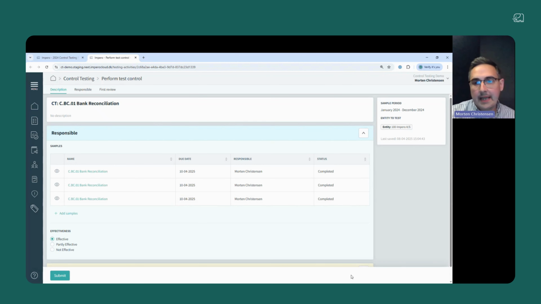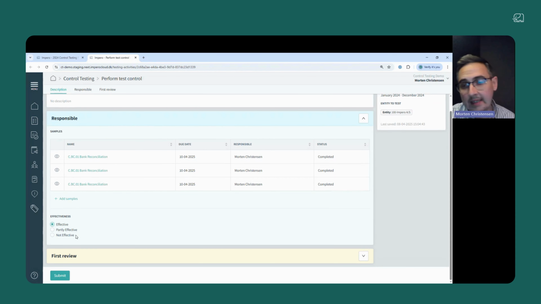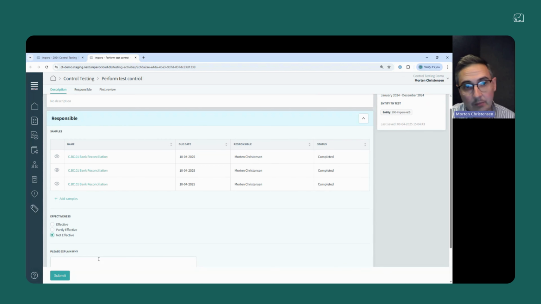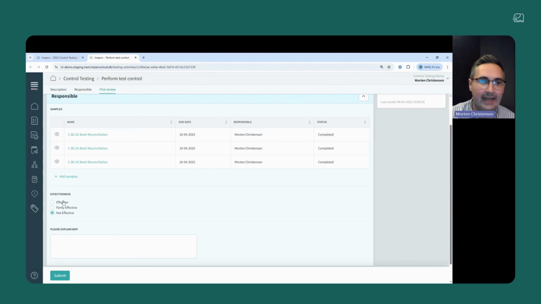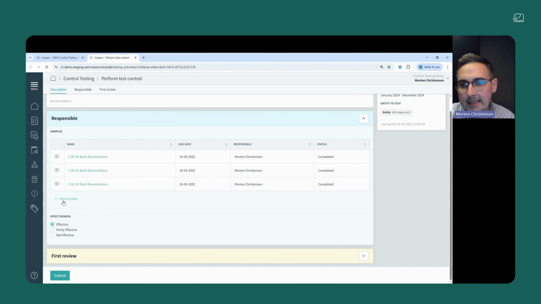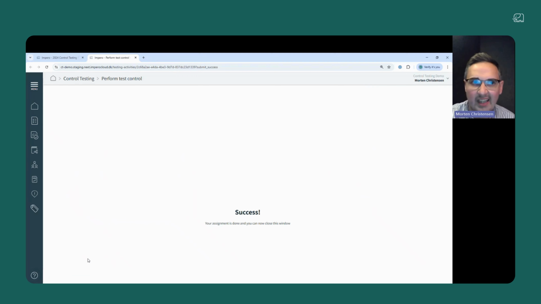So now in my three samples here, I evaluated that everything was all good. So then in my effectiveness down here, I'll also rate that as effective. And as I very briefly showed before, if it's rated as not effective, well, then we have this please explain why box here, so you can design how should this test actually look for the tester, depending on your framework, depending on what it is that you actually want out of this. Then I'll submit my test, and I am sure that I want to do that. And then that's basically it from a testing perspective.